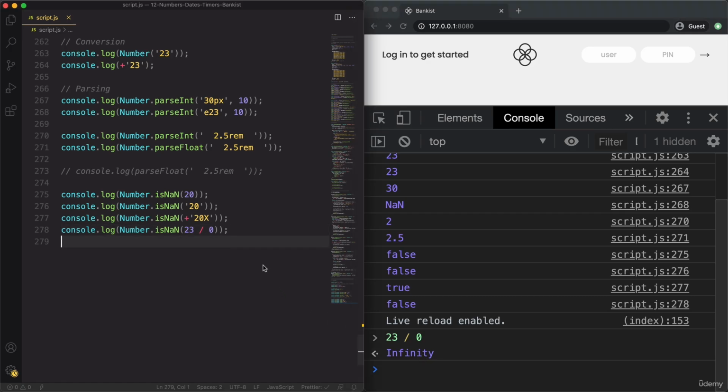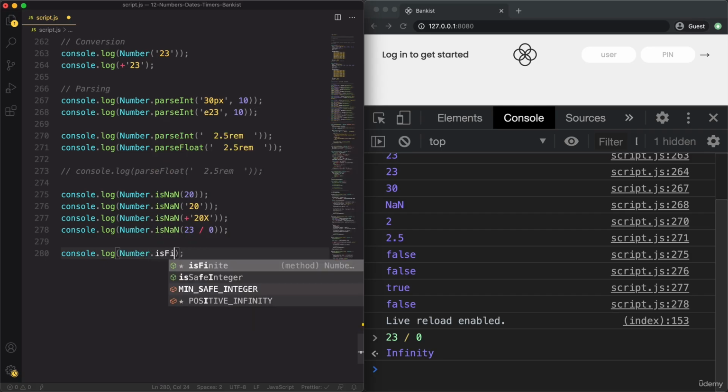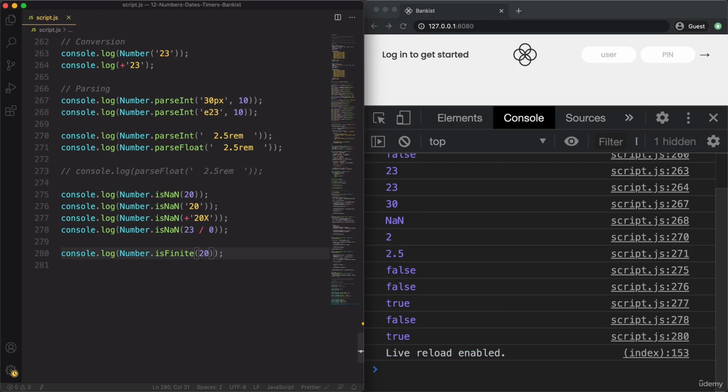And so isNaN is actually not a perfect way for checking if a value is a number, because it doesn't consider this use case, and sometimes this might very well happen. And therefore there is a better method called isFinite. So Number.isFinite, and let's try it with the same numbers. So here we get true.